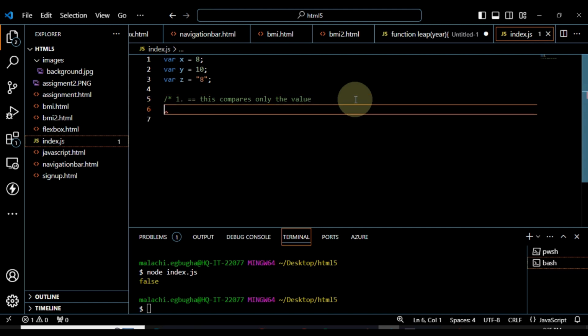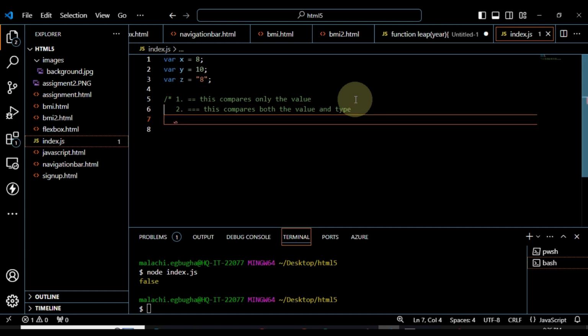Our second operator is equal value, equal type. So this compares both the value and the type.